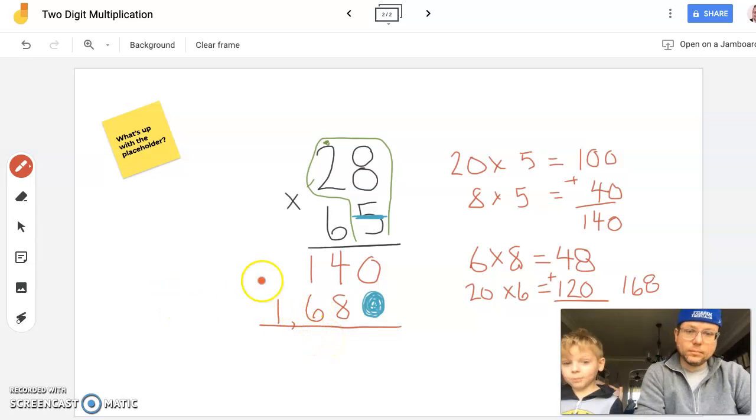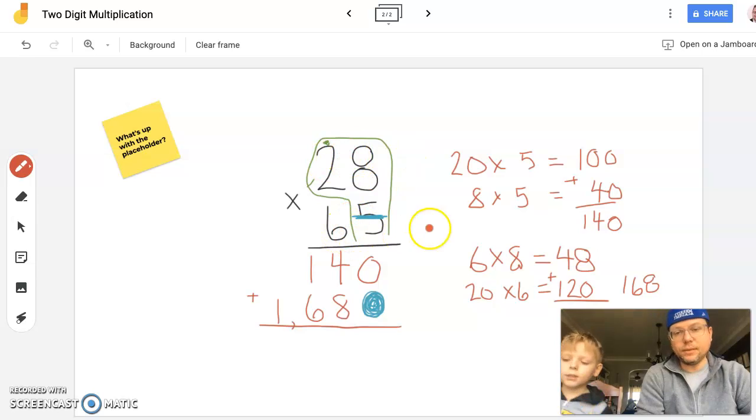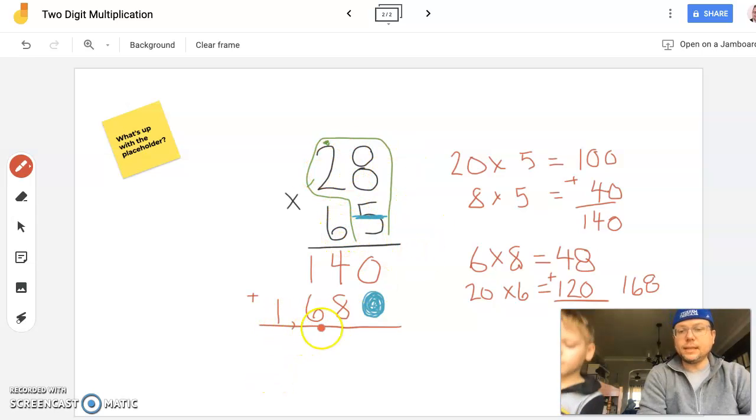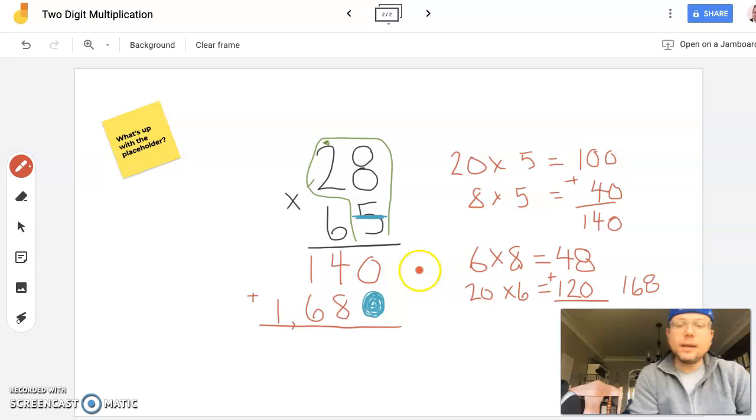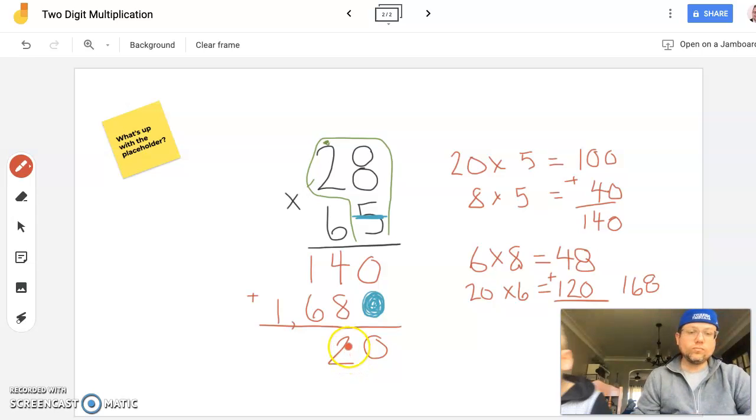You add them together. Okay, so we're going to do addition. We found the product of this, we found the product of this. 28 times 60 is 1,680. That's right. We do 0 plus 0, which is 0. And then we do 4 plus 8, which is 12. But you put the 2 down at the bottom with all the other numbers, and then put the 1 back at the top on the other number.